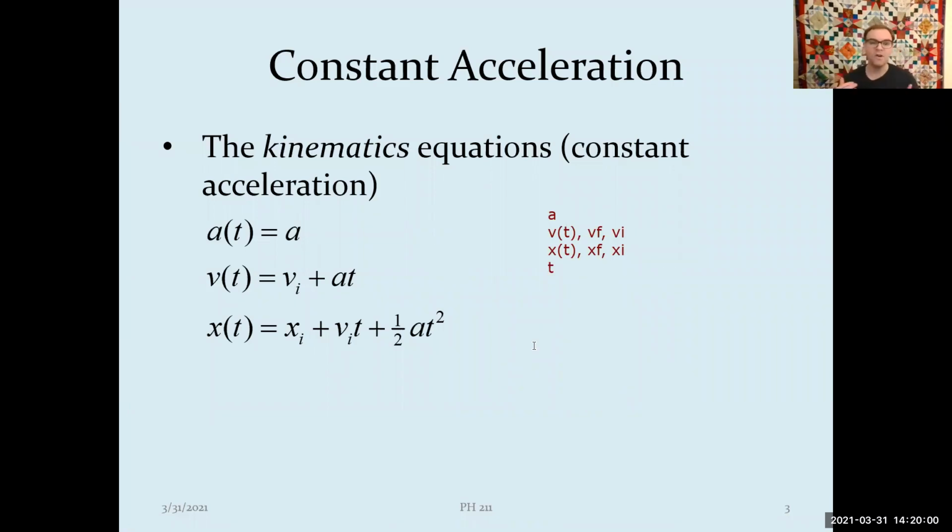Once we do that, however, you can start to see that if you know a couple of these quantities, maybe the acceleration and time, or the velocity at the start and the velocity at the end, once you know two or three of these things, you can use these equations one by one to figure out what all of the other quantities are. That's the essence of solving one-dimensional kinematics problems.